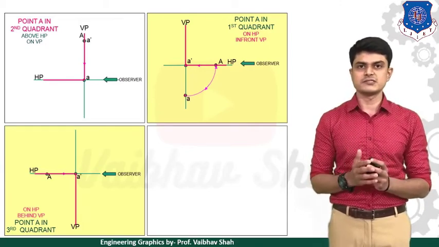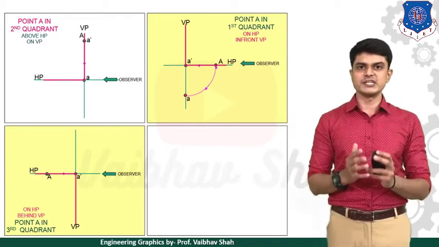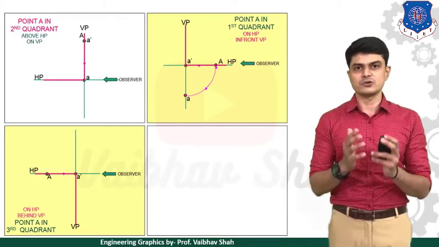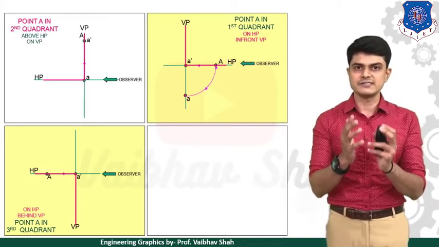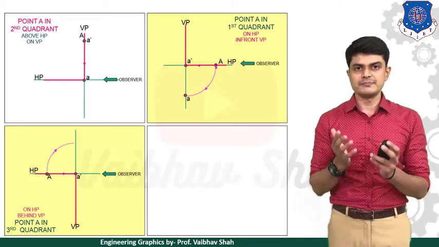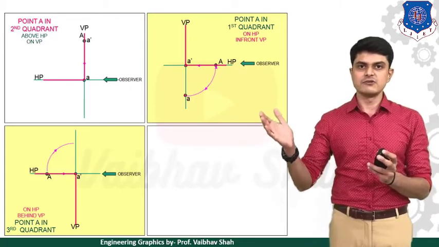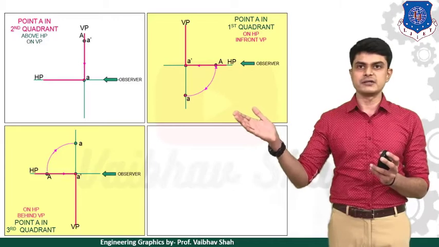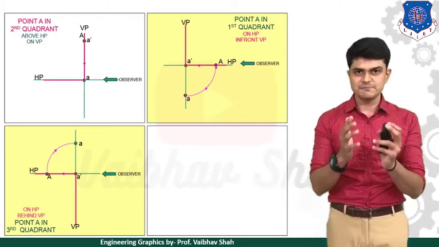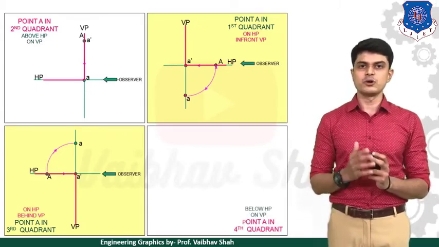Now let us take the top view of this point. When we try to take the top view, it would be in the same location because your point A is already on what? HP itself. That's why your top view and your point would lie on the same point. So this is the location of point A. Next, we'll rotate this horizontal plane in the clockwise direction like this. So we'll have our top view somewhere on your vertical line. For a third quadrant point, whenever it is on HP and behind VP, you will have this as an answer. Now let us move to our fourth point.